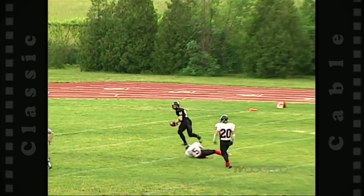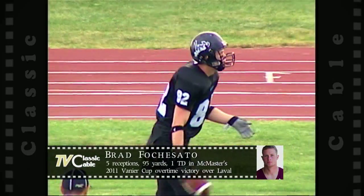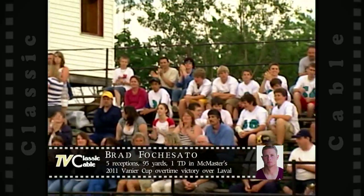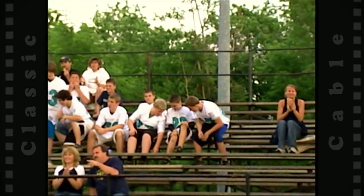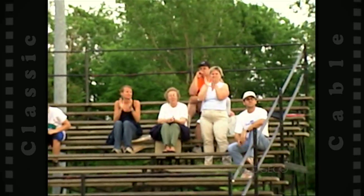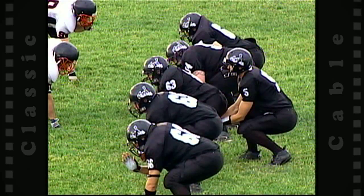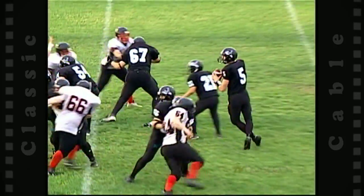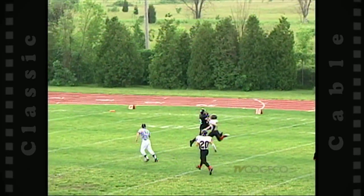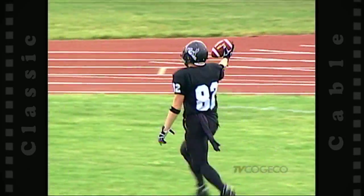Quinlan again open downfield, and there he is — Fasha Shadow! That is a 47-yard touchdown pass from Kyle Quinlan to Brad Fasha Shadow. We just mentioned it — last play he threw a great block, and now he makes a nice reception in traffic. Almost an illegal procedure on right tackle number 54 Richard McFadden, but not too soon. Fasha Shadow got wide open and just shook off the defender, number five.